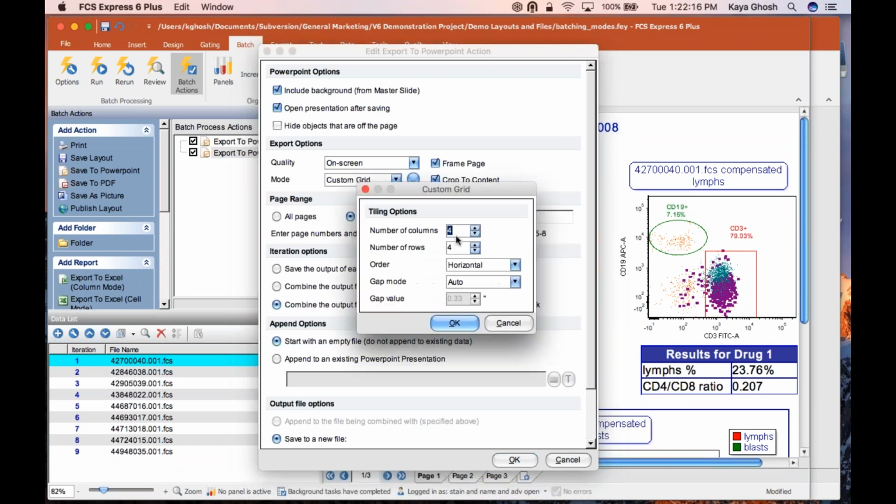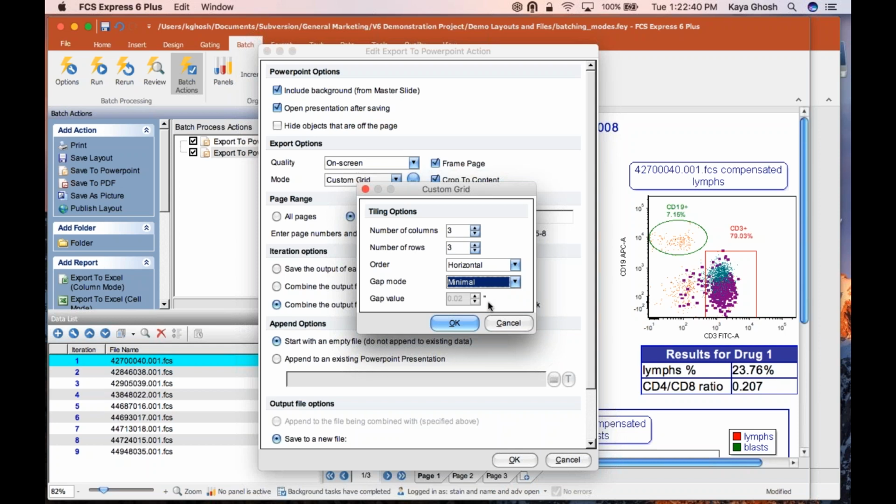And we will do 3 by 3. And you don't have to choose a number of rows and columns that ends up being a multiple of the number of files you have in the data list, because if you have extra rows and columns or not enough, they'll just spill over into the next page. So don't feel like you need to do any arithmetic here, but I'm just choosing 3 by 3 because it happens to work so simply for our case.